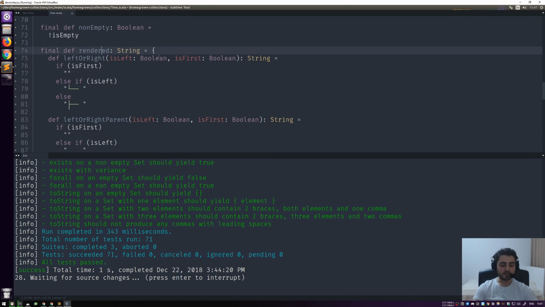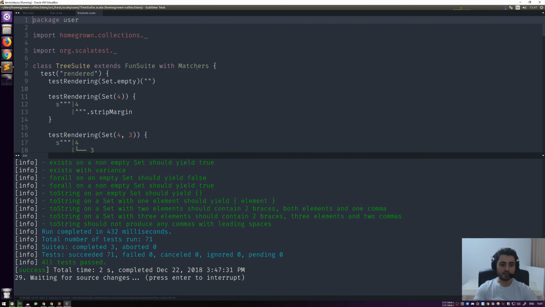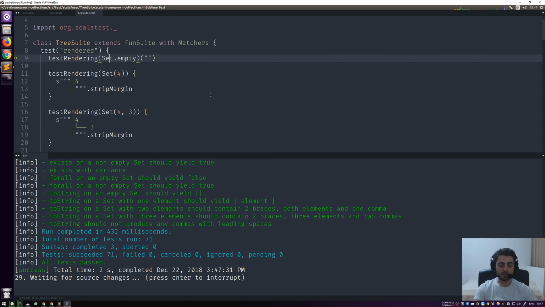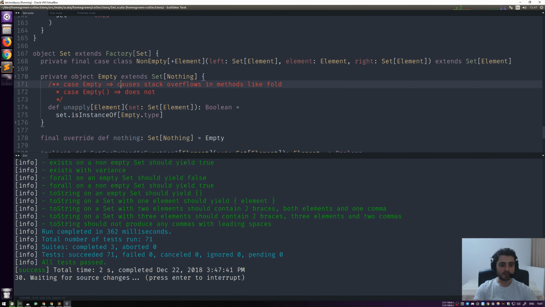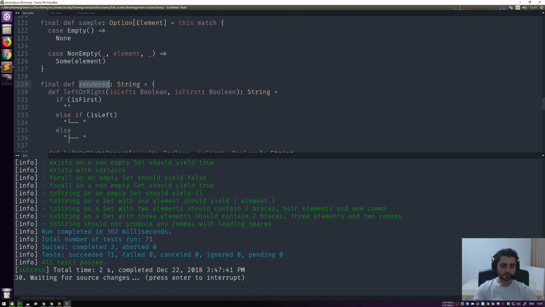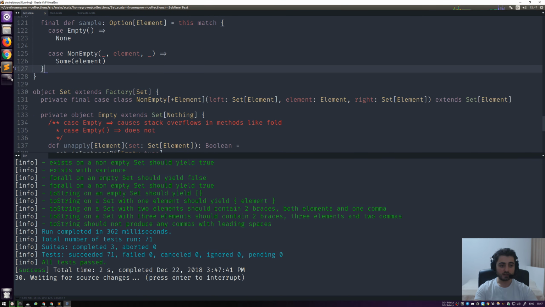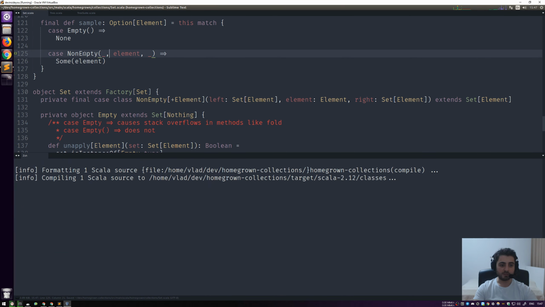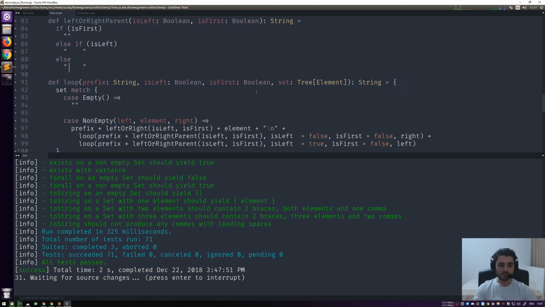And that's a cool thing because now we can go to the tree suite over here, and we can say that we're not actually going to use sets over here, we're going to use trees. So everywhere we say set, we're going to use trees, and everything should still be fine. And now I should be able to go to set and remove the rendered method. I'm going to collapse it like that, mark it and remove it, and everything should still be fine because now our tests are testing the trees. So it's all good. Let's go down.